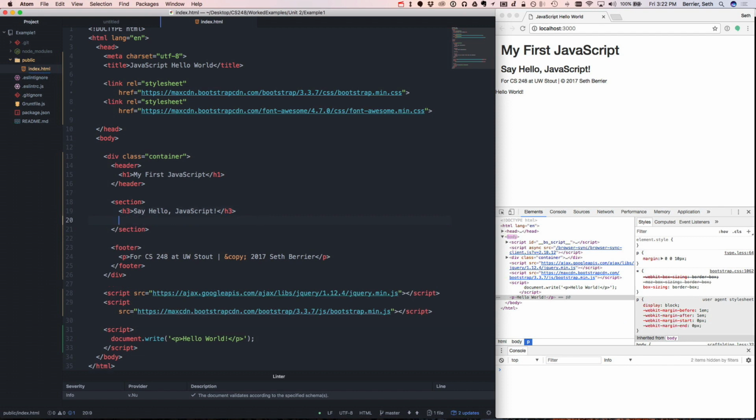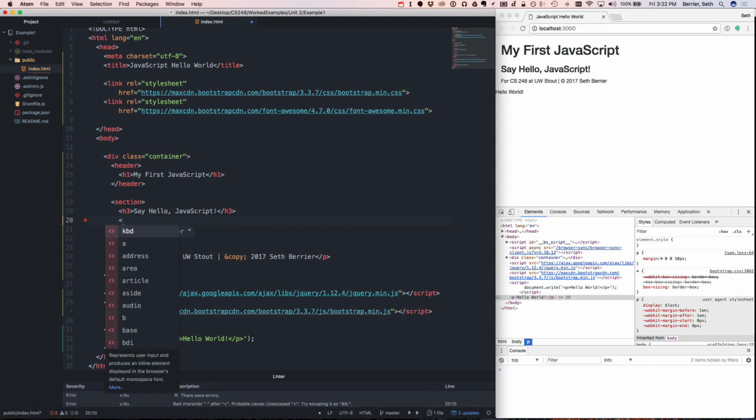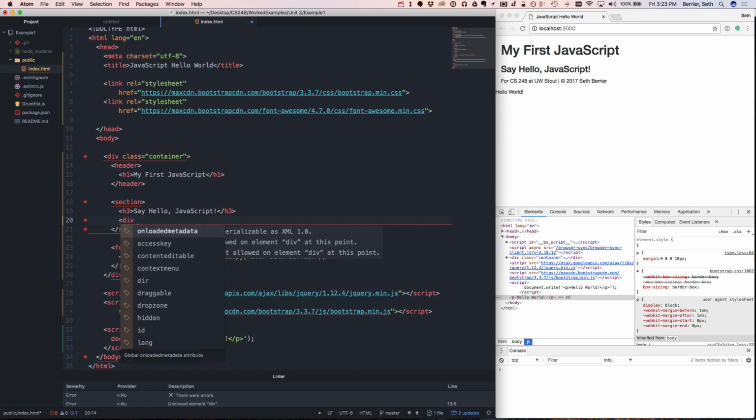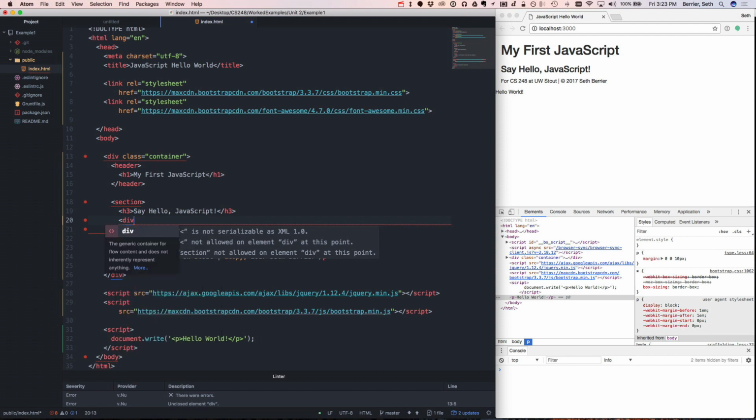And let's give ourselves something new. I want to make sure that the response from JavaScript, the hello world, actually shows up right here. So I'm going to put a tag here for it. Typically, we would do this using a div or span tag, depending on how we want to be formatted. Keep in mind, a div tag takes block display styling, similar to a paragraph, and a span takes inline styling. I'm going to use a div here.